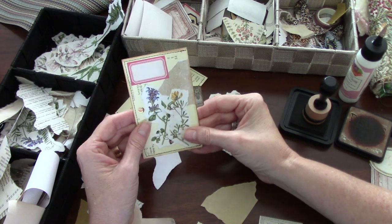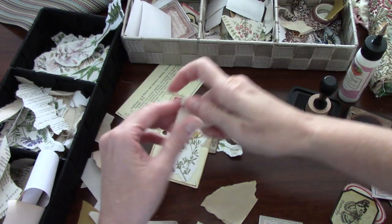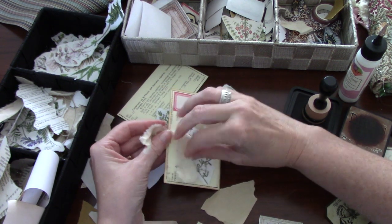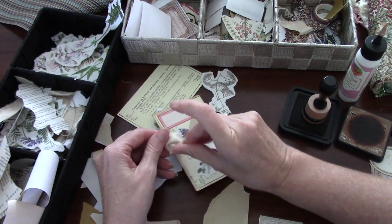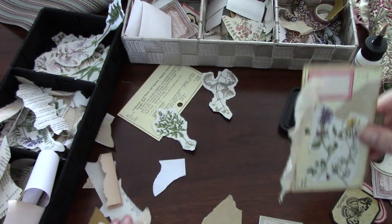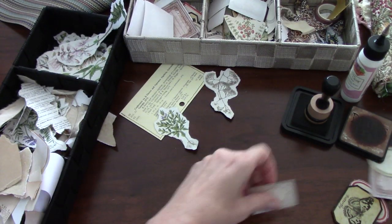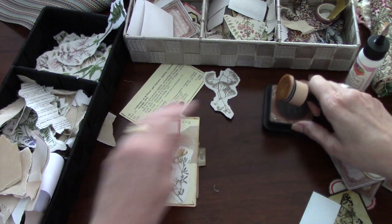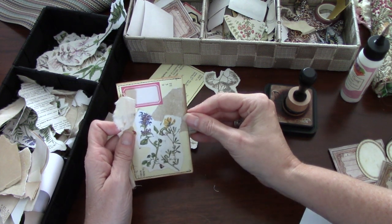So there it is, and then you can journal on the back. That was just luck because quite frankly, that was not planned. And then that can go like so. You could put a charm on it, and then that's going to go in a journal. So I think we'll stop there. Give it a go, guys — these are lots of fun to work with. There's lots that you can do with them. This is just my interpretation of an option. And like I said, you could use your punch and do a little divot there, which would be nice as well.